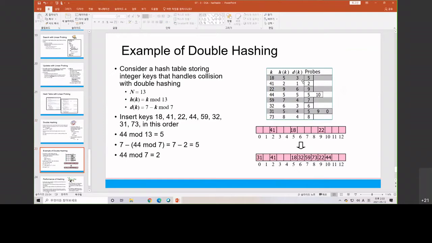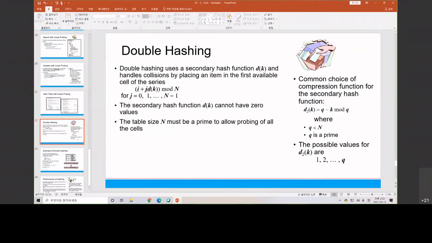In the first, J equals 0. So we have I plus J multiplied by the secondary, mod n. Here I is 5, so 5 plus 0 multiplied by 5, mod n.